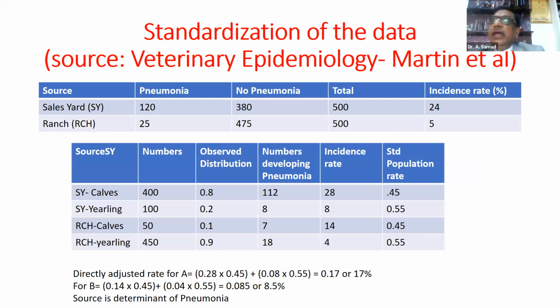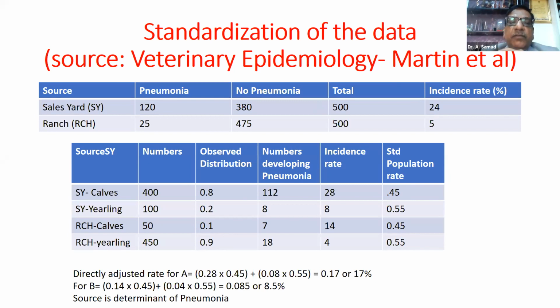This is one very popular experiment that was done by Wayne Martin and Alan May. It's also called the Bruce County experiment. What used to happen was there was a lot of shipping fever problem, pneumonia due to Pasteurella haemolytica, in calves that were coming to the sales yard, because their system was that all the calves to be sold were brought to the sales yard, and from the sales yard there would be an auction, and then other farmers would buy those calves for rearing.